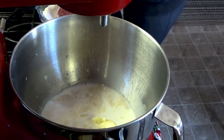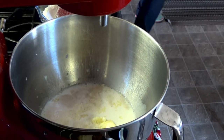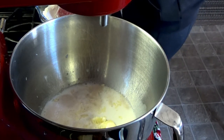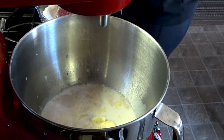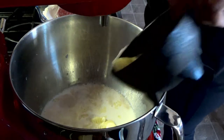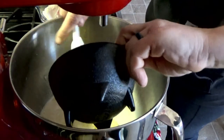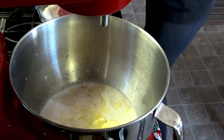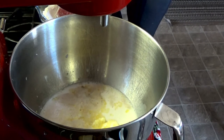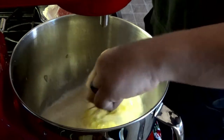One egg, preferably room temperature. I forgot to get mine out earlier, slightly beaten. And that. So again, make sure you get everything out. And I'm just going to mix it with my whisk in here.